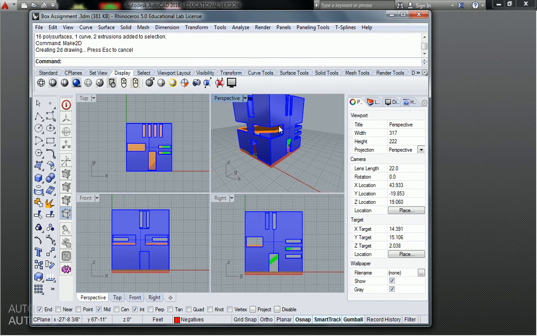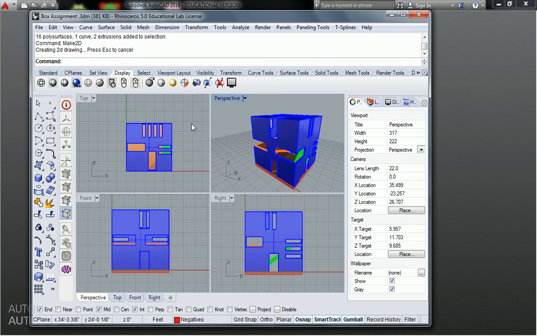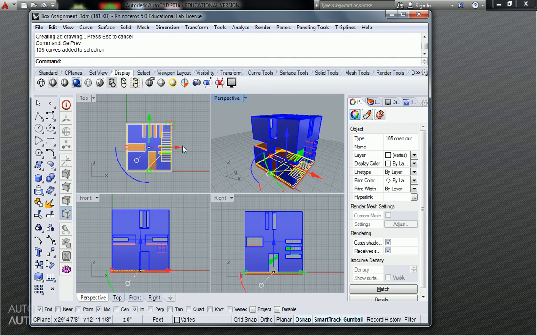So the best practice here is to make sure that you move it out of the way right after you do your Make2D, or you move your model somewhere else, because your Make2Ds get dumped at the origin, since they're always going to show up there. But just a note that you should make for yourself is if you need to select that reference that you accidentally deselected, as long as you haven't selected anything else yet, you can type in SELPREV for select previous, and it'll allow you to reselect the line work that you previously had in your selection.